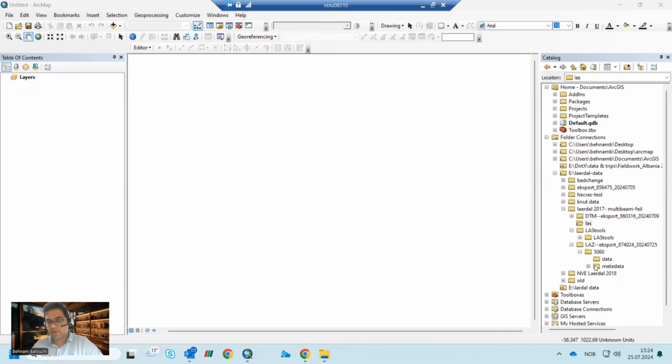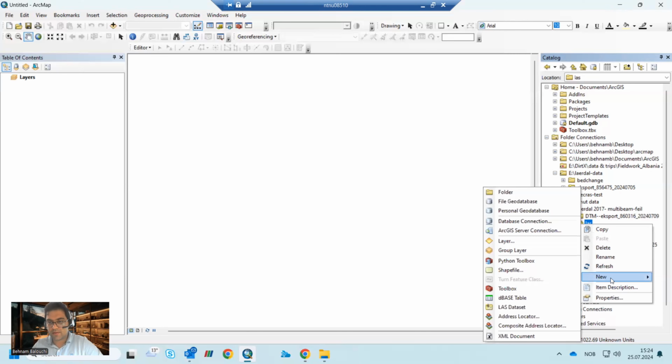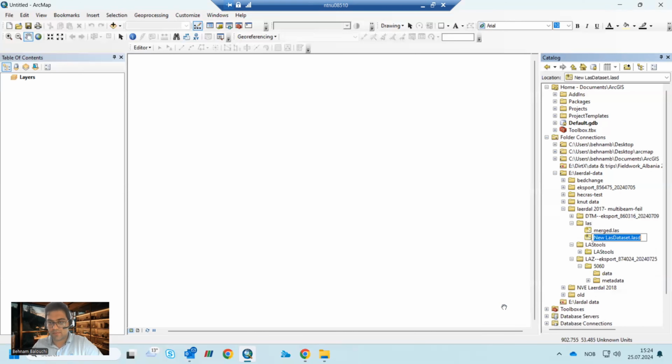So here we are going to the folder that we have and then right click on this and go to the new and LAS data set and name it. I name it like this.